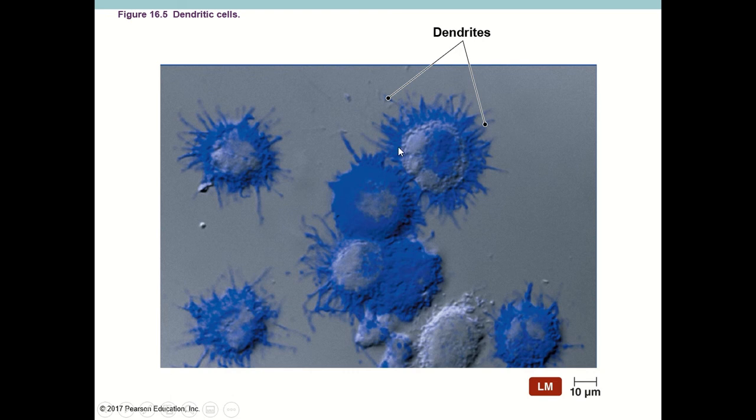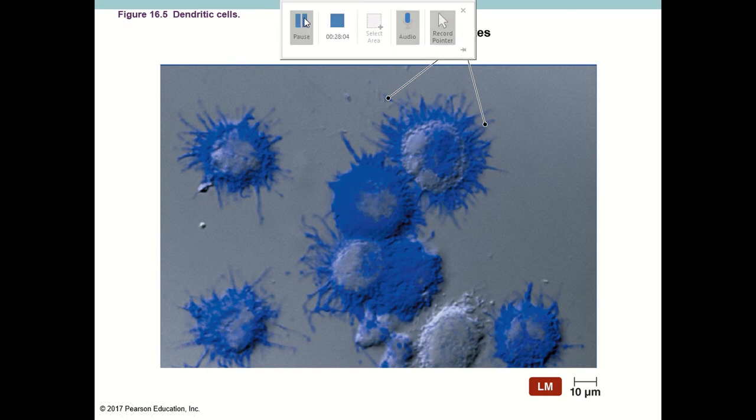These dendrites are extensions to the cells. This is one cell right here, and these dendrites are extensions to that cell, which contain what is known as arborizing processes, which are used to capture pathogens and bind to other MHCs, and in that manner they manage to deal with pathogens or infected cells.